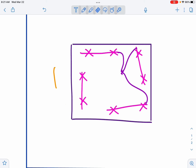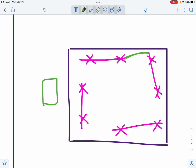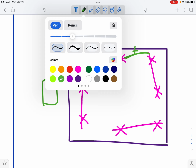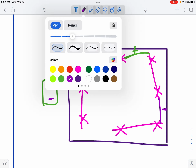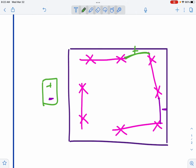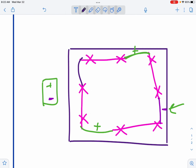Another way you could do this is you could kind of try to keep track of what's positive and negative. You could be like, okay, I'm connecting these together, and I'm gonna have these go to the positive side of my battery. So I'm gonna put a plus on there, okay? And then if this is going to the positive side, then this side would have to go to the negative side. And then if this over here is negative, then that means this side has to go to the positive side. And then here, if this side is positive, then this side has to be negative.